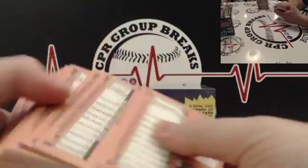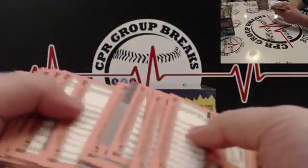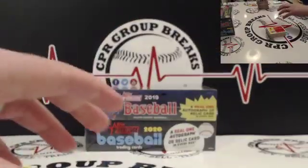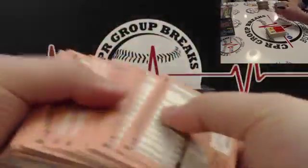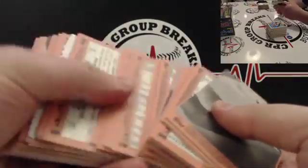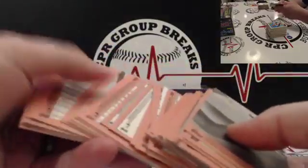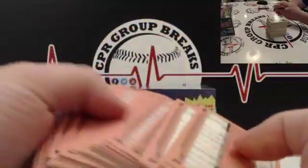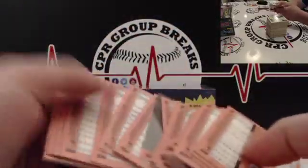So I'll just do a quick back check for yellow backs. No bazooka backs here. Bazooka is Gypsy Queen, but they do have the yellow backs. So again, 2018 was not the best, so they started doing the short prints flipped around in Gypsy Queen and Heritage starting in 2019.